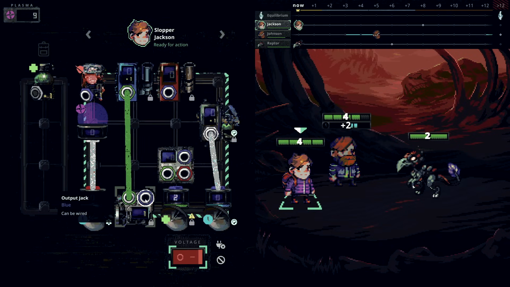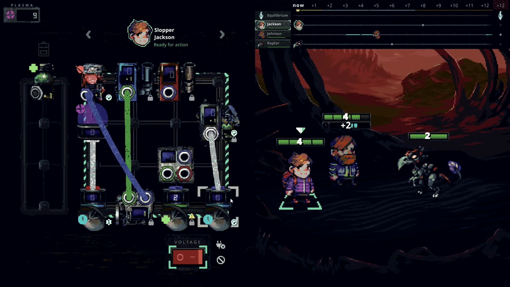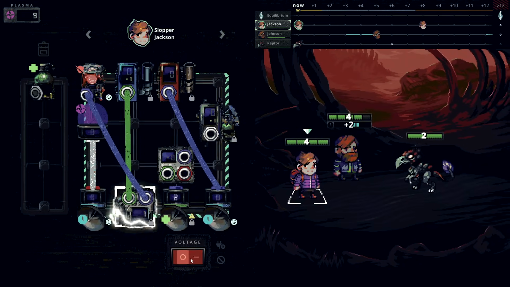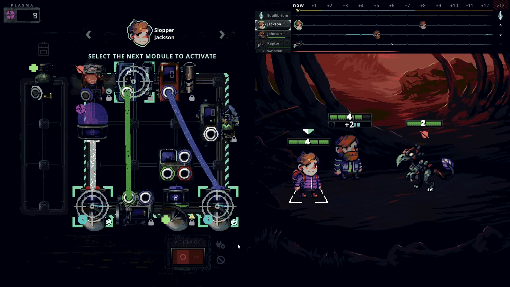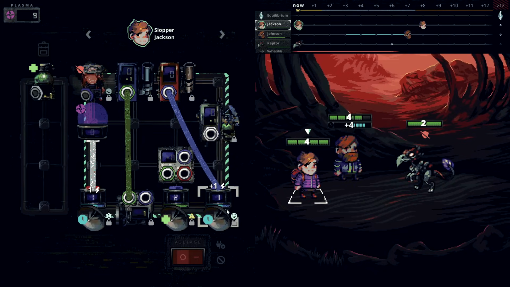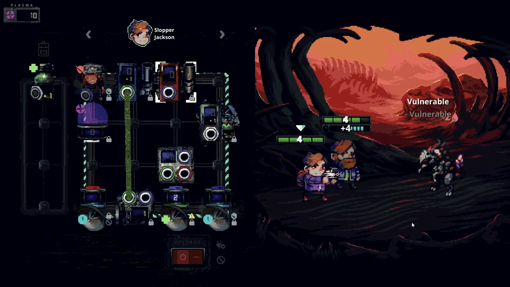Dude, is there a better play here? Because, like, I can apply... Yeah, I mean, how about this? I apply the vulnerable and then I kill you, and this way we keep a 2 charge in here. I like this a lot more, right? So you're now vulnerable. Select the next module to activate. I want to activate this module to decelerate you. That charges both of these, which then gives me an energy and hits you for 2 and kills you.